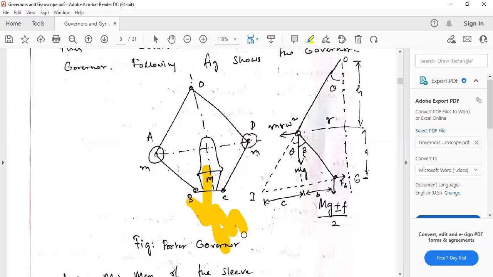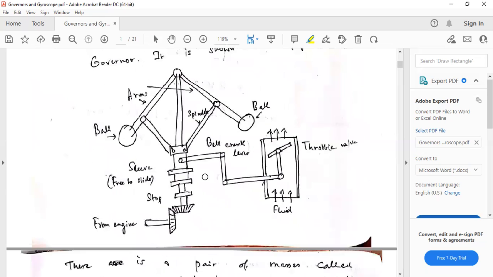Now you see, if the sleeve moves up, there is some slider, I mean, it has to slide through something, and that will cause some friction. When it moves up, friction will be downward. And when you slow down, the sleeve moves down, so there will be friction upward. So friction changes its sign, and we write plus minus friction. Friction in one direction, suppose upward, we take as plus, and the downward one we take as negative, because friction is changing, plus minus.